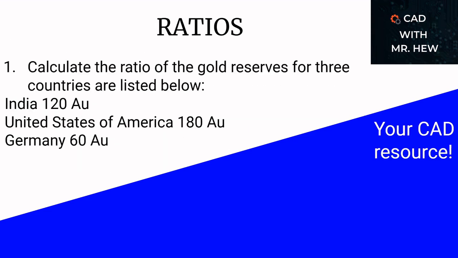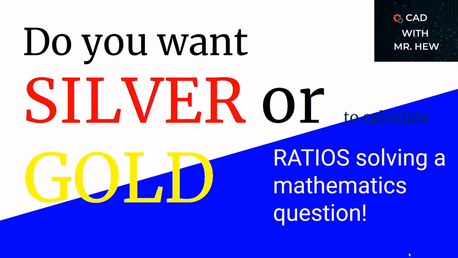This brings us to the end of today's video on the channel called CAD with Mr. Hugh, your CAD resource. In today's video, we looked at the calculation of the ratio of reserves for the 3 countries, which were India, the United States, and Germany. We thank you for joining us. And in today's video, we looked at ratios, solving a math question problem.